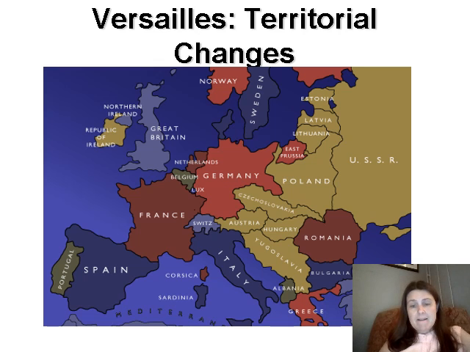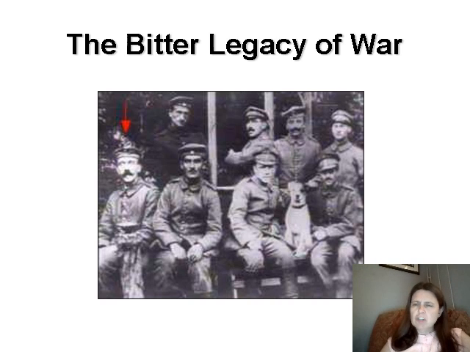It's pretty amazing. You see Czechoslovakia created, which is also different from the European map today. And so you see this area of East Prussia carved out here, Poland, you see the creation of the USSR. So a lot of changes happened as a result of Versailles. Not everybody thought the people at Versailles did a very good job of dividing up that map. It did not take into account a lot of ethnicities, a lot of traditional enemies, a lot of traditional allies. Nonetheless, that's what was created.